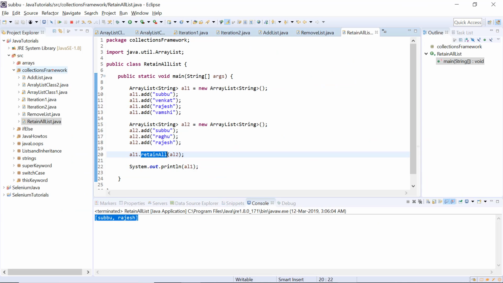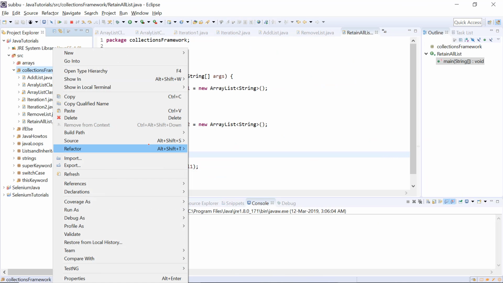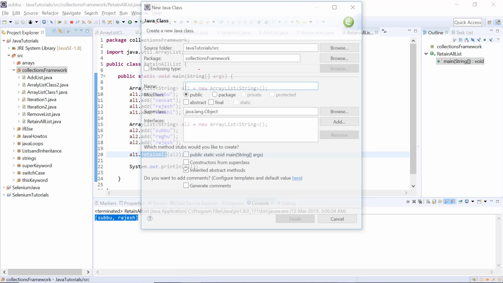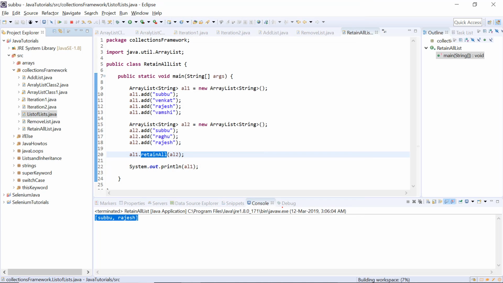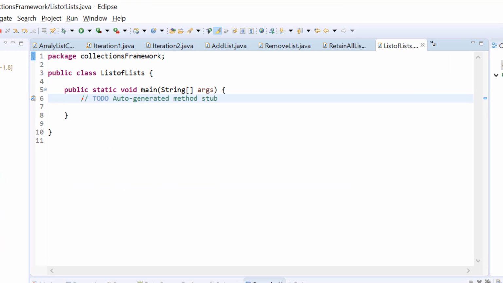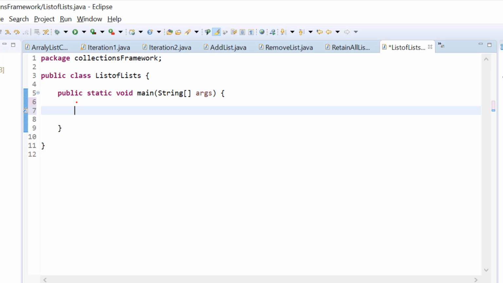I'm creating a new class here, and I'm naming it ListOfLists, and I'm using the main method. And here, I will first create a list of string.